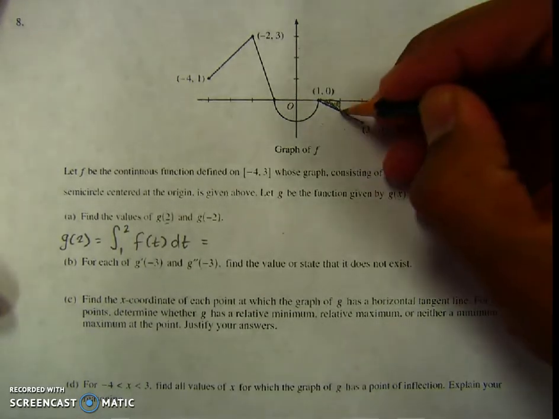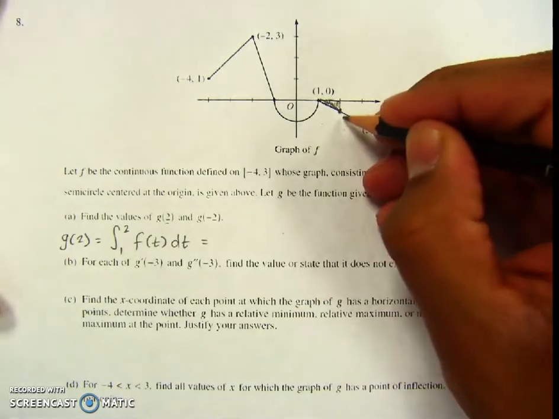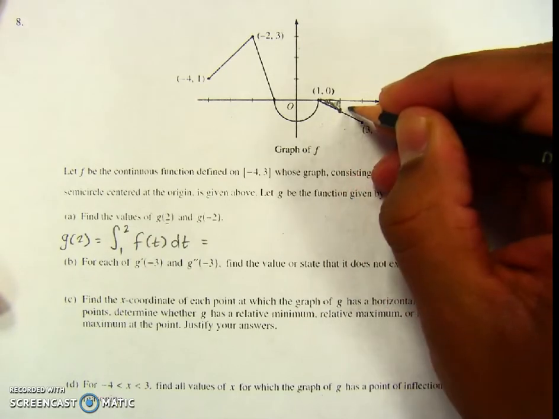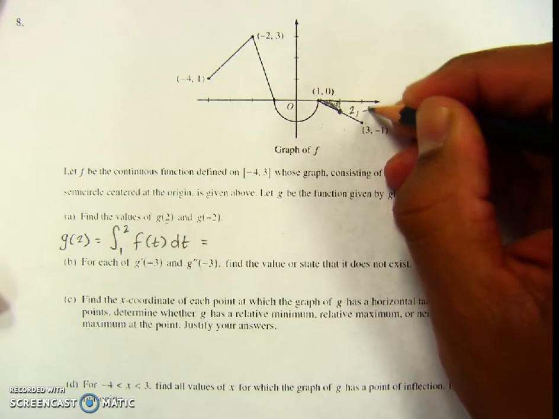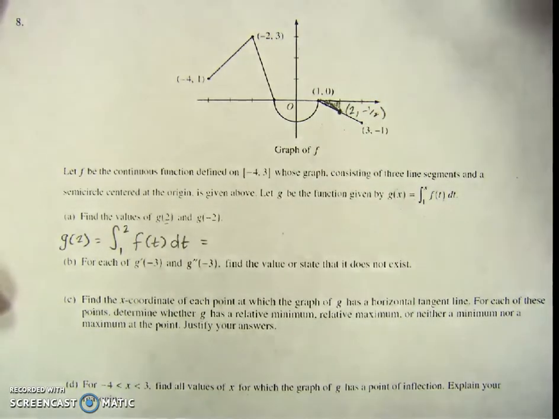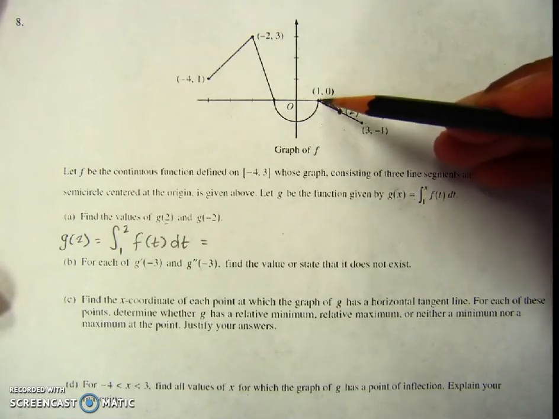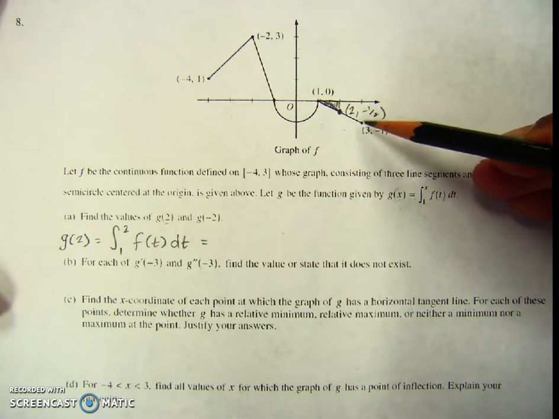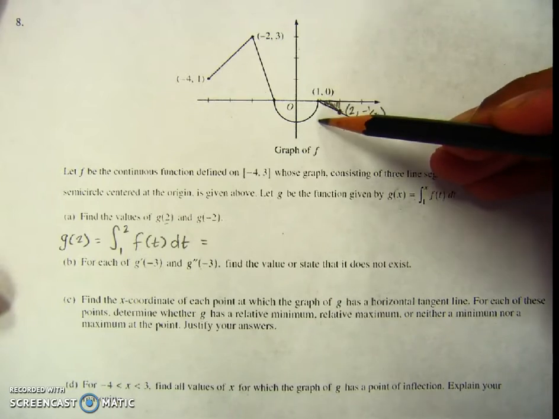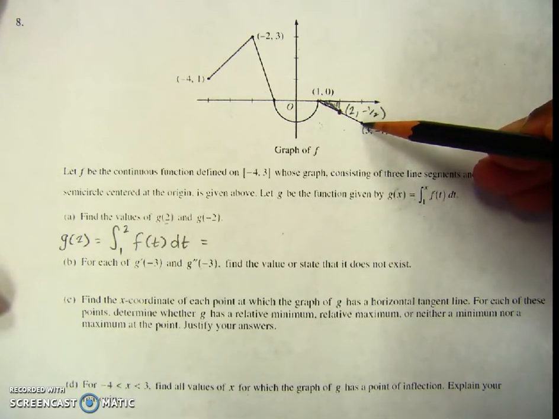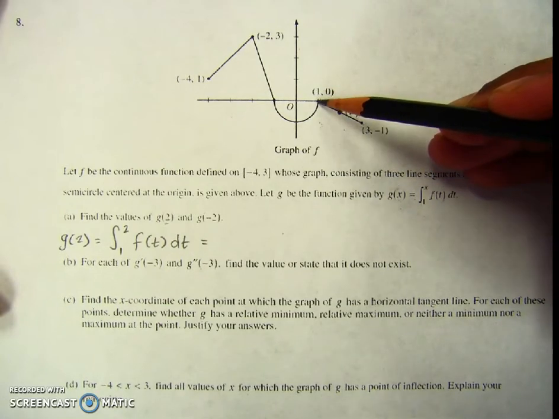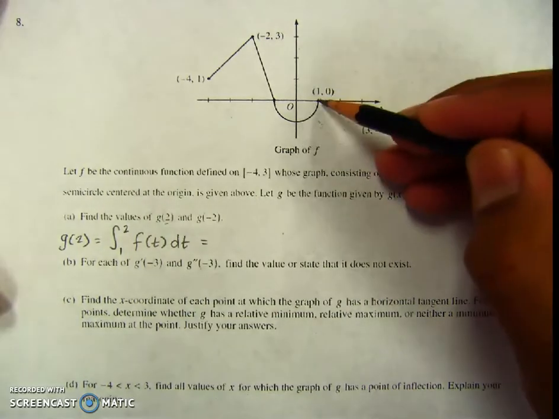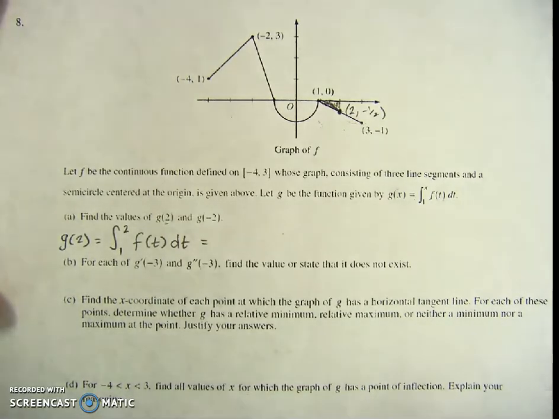Now the point is 2, -1/2. So this point here is 2, -1/2. The reason I know that is because my line goes from point 1, 0 to 3, -1. That means we went down 1 to the right 2. So that's a slope of -1/2. We went down 1 to the right 2. Therefore, this line has a slope of -1/2. So this point is 2, -1/2.